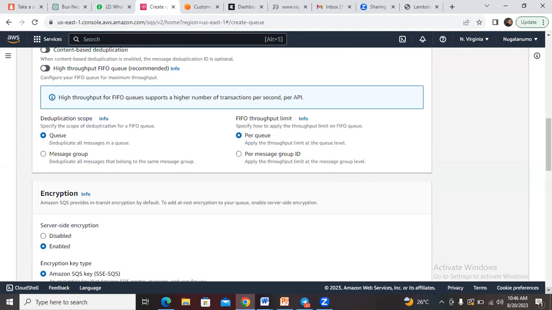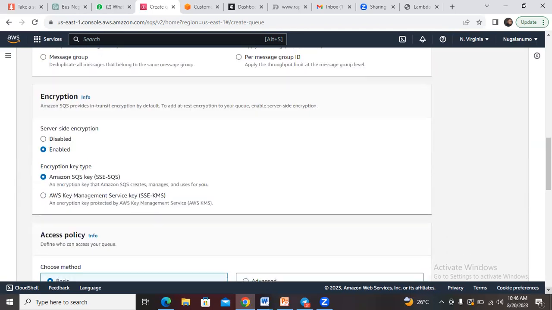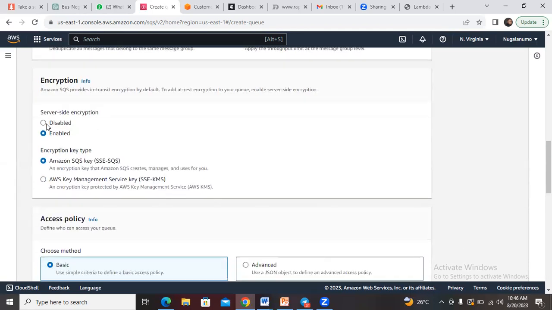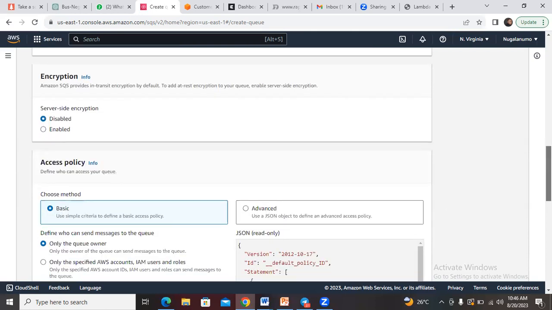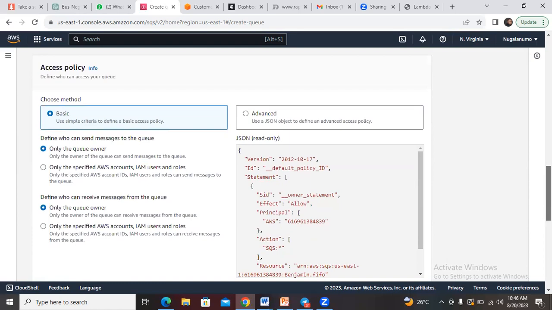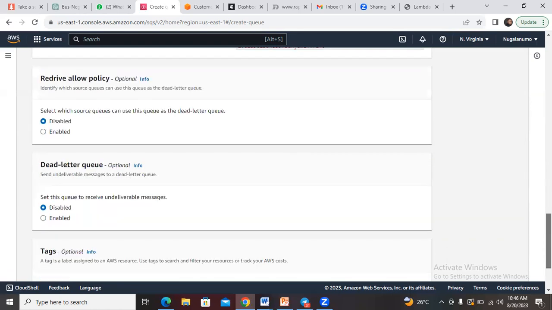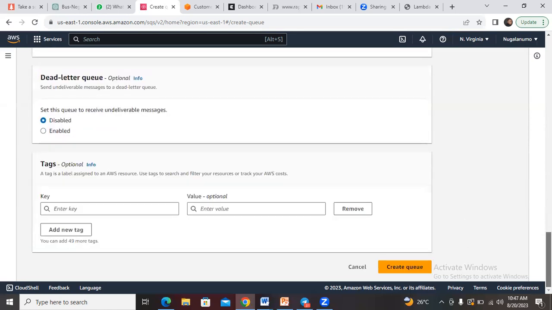Once it's exhausted that, before it moves to the next one, the encryption could be disabled. But if it's what you don't want a man in the middle to access, you get it done. So everything remains the same, and then you create. So that is on that.